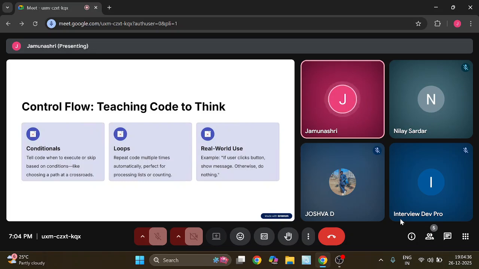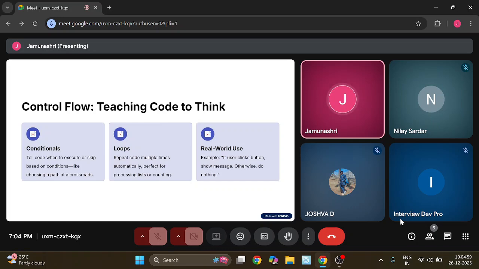Then in control flow, we have three kinds of things. First, conditional is nothing but creating two flows: one for the positive flow, another for the negative flow. We tell the code when to execute or skip based on conditions.